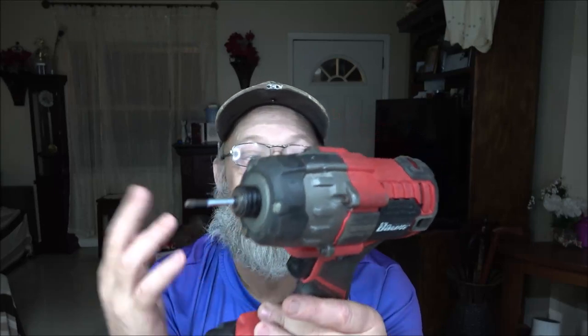I brought this out because this is the battery we're going to be using. I bought it about four years ago. This one is still doing fine - it's like $59 now? I think so. When we bought it, it was $44 and it came with the battery and charger. Now Bauer is not selling anything with the battery and charger - that sucks, so be aware of that.